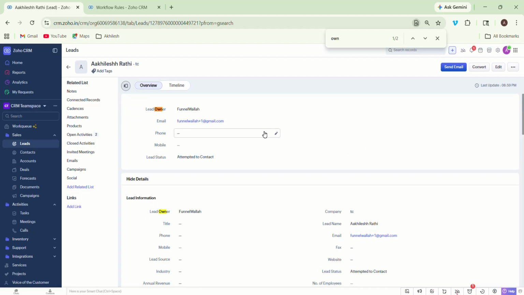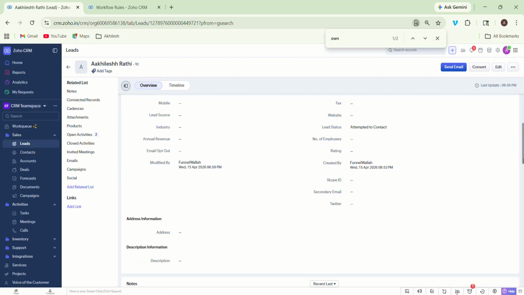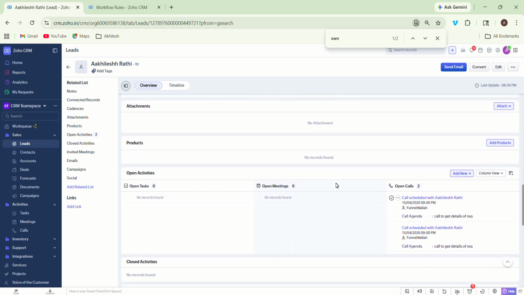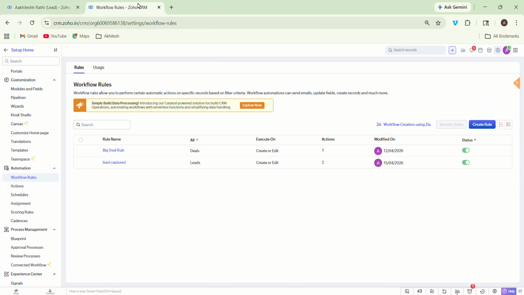Okay, then there is a reminder and follow up which you can do here. So basically you can add open activities, you can add new. Also if you want, like what we did, we can also create one more rule which we call a follow-up rule. So that's also possible, so that follow-ups are not lost or not missed. You can easily clone a rule.